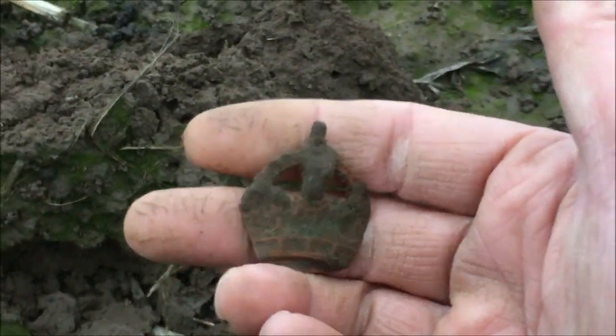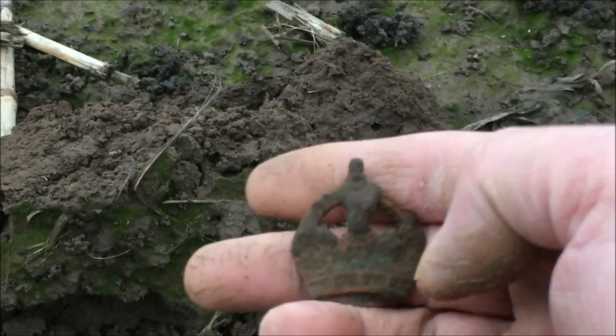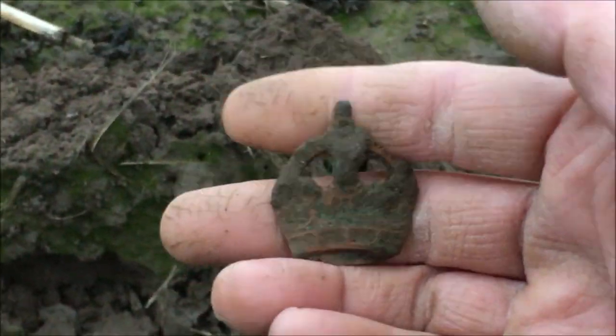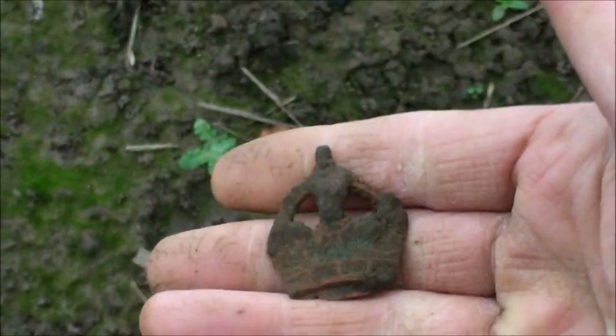And on my way to it, I just found this. I've been cleaning it up because somebody came into this field, so I didn't want to film until he left the field. And I'll show it to you now. Awesome find. This is it here, guys. Look at that. I definitely think it's an old cap badge in the shape of a crown. I thought it was a coin when it came out. Gave off a belting signal. That is awesome. What an end to the year for that.